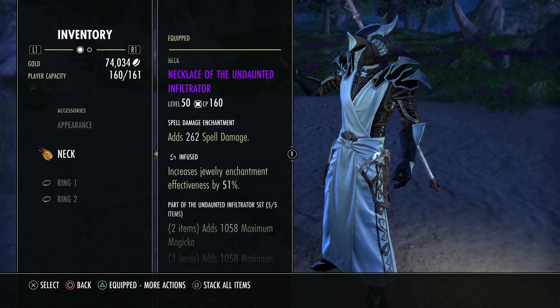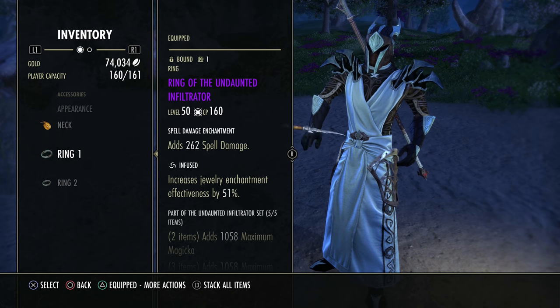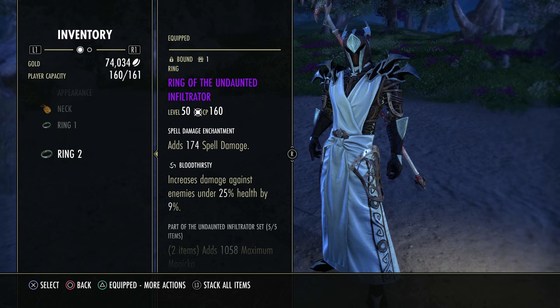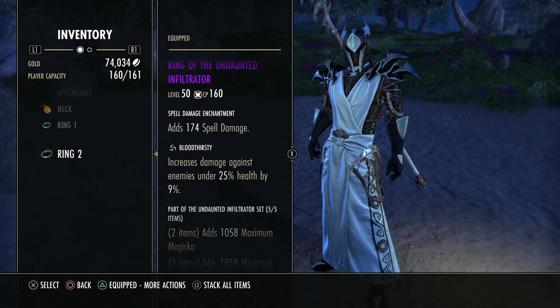So there is still, again, more damage to come. More damage from here, more damage from this 5th piece if we gold all these out, and more damage from each individual jewelry piece. This will be stronger, this can be stronger, and this can be stronger as well. So instead of it being a 9% increase to enemies that are under 25% health, it's a 10% increase. So there is room for improvement, but this one is very, very strong.